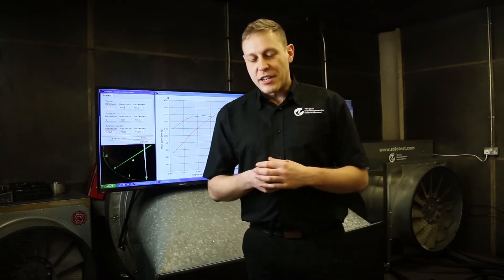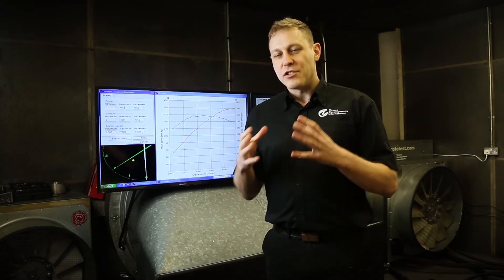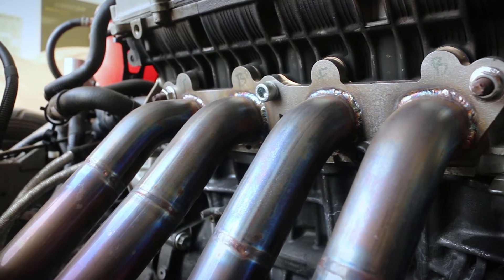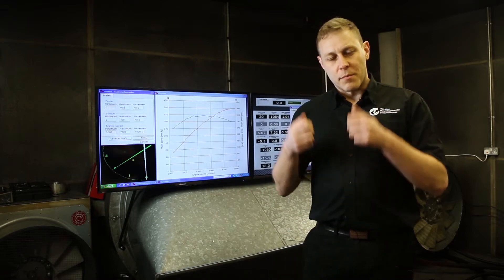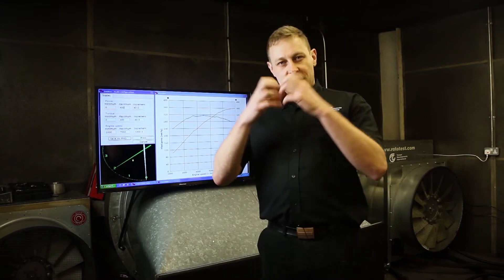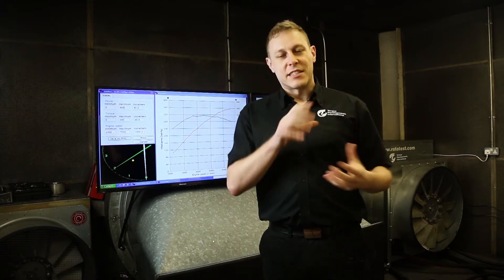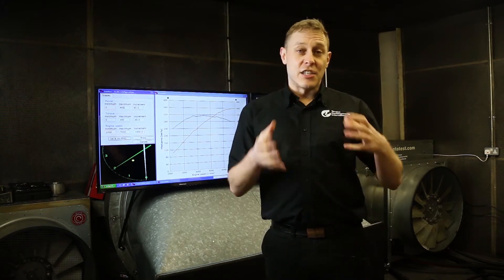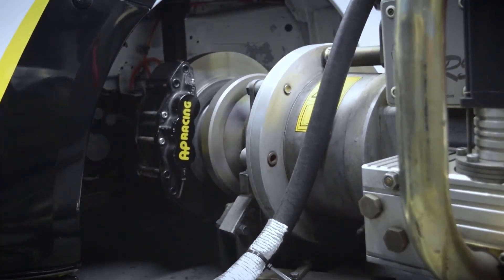The process of tuning engine management is really quite simple at its very core. Engines need very little to run effectively. They need fuel roughly in the right quantity for the engine cycles that are going on, and they need a spark at approximately the right time and sufficiently strong to break hydrocarbon fuel apart and create a chemical reaction in the combustion chamber that's going to release some heat, which is going to expand some air and push onto our piston in our rotating assembly inside the engine. We're going to capture that heat energy and that pressure energy as kinetic energy on our crankshaft.